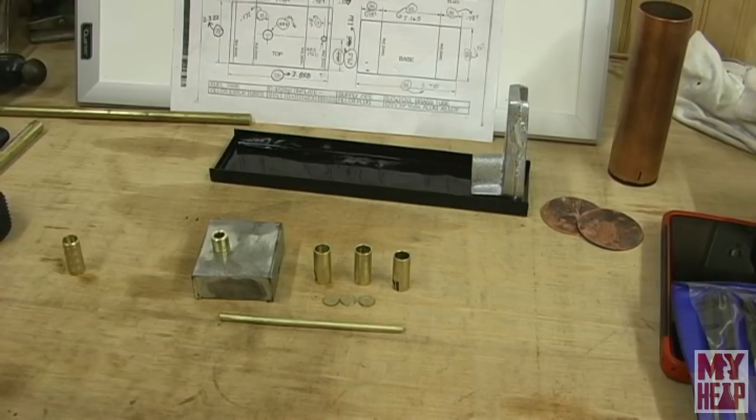You guys have seen some knurling. I'm just going to make it out of a piece of, I think, half inch aluminum or something like that, whatever I got, and knurl it and vent it and whatnot.